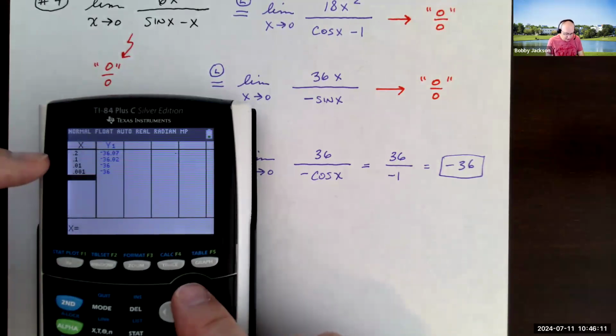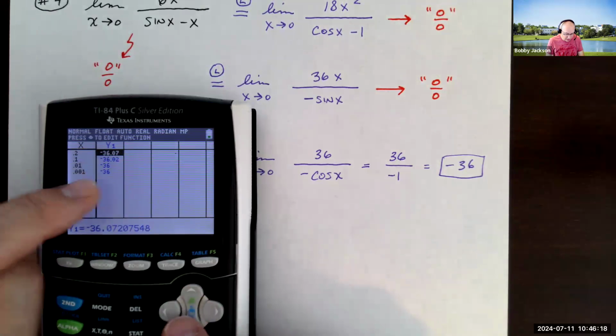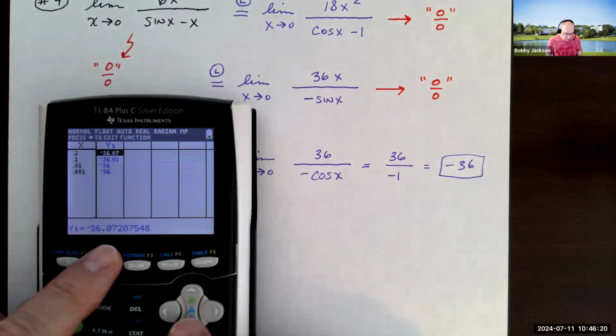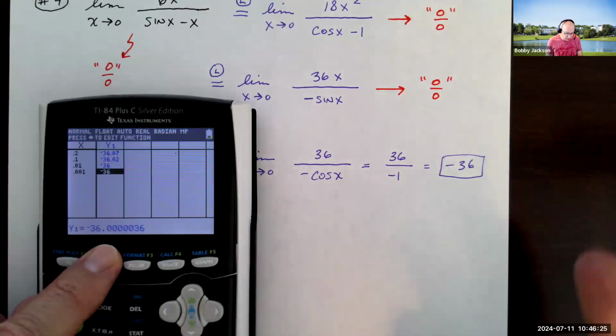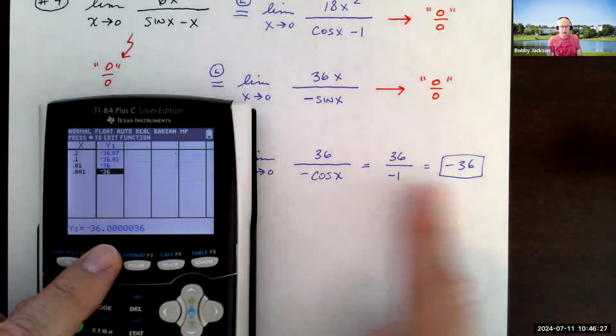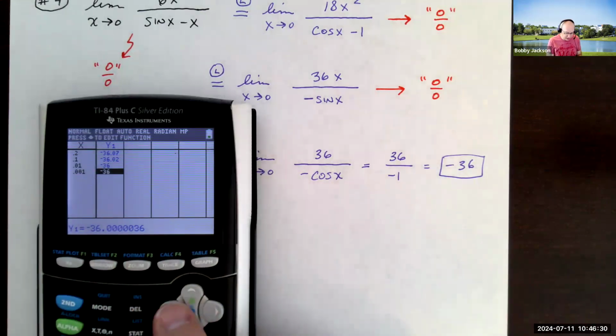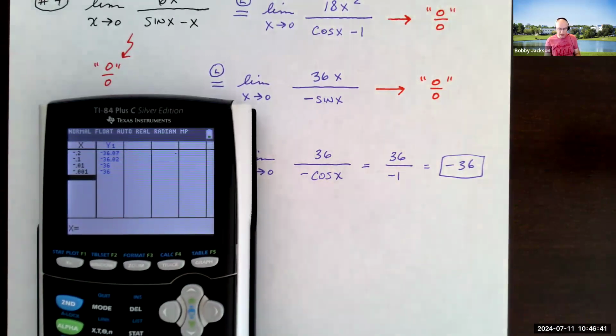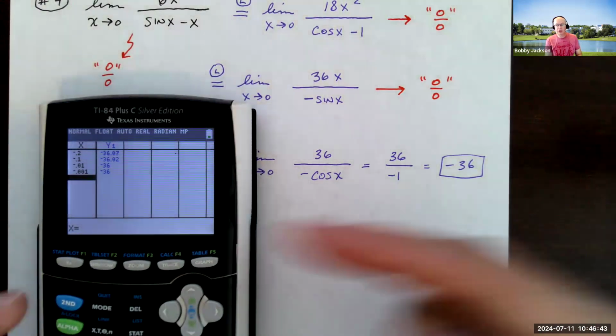So what's happening here as x gets closer to 0? You can see it right here, but keep in mind these are rounded, so let's highlight them. You can see the numbers down here. As we get close to 0, look as I scroll through what they're changing to. Does it seem like we're getting closer and closer to negative 36? Well, yeah. So we feel confident that's the case. Same thing if I approach from the negative side, we'll just change these to negative values. You can see the same thing is happening there. We're still approaching negative 36. So that's a check, and I feel confident.